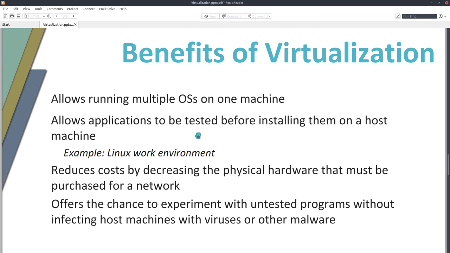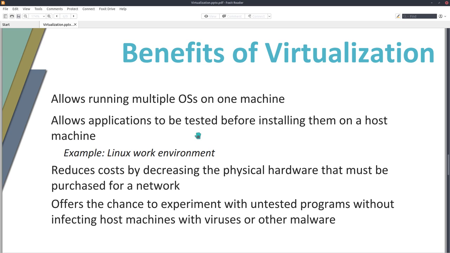It can go above that. Let's say, for example, that your office uses an old program that only ran on Windows 7, and then it has problems running on Windows 10. You can create a virtual machine of Windows 7, run the program in the virtual machine, and voila. Don't need to keep an old Windows 7 computer in your network. Instead, you can have a Windows 7 virtual machine inside a unique computer, that Windows 10 computer, and disconnect it completely if you want to isolate it from the network.